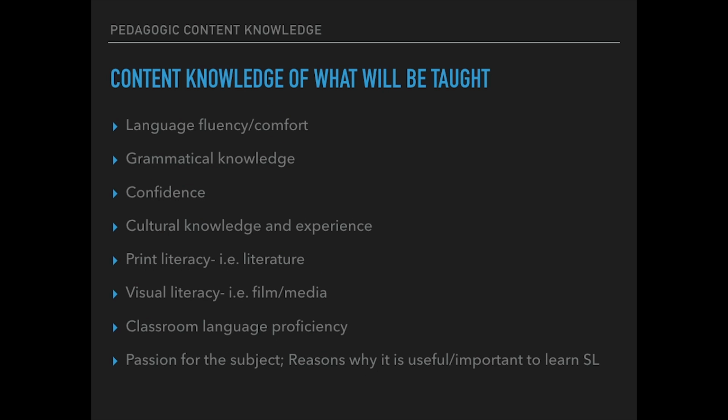The second type of knowledge that every teacher needs is content knowledge. The content is the substance of what they will teach. But of course, if you're teaching mathematics, your content knowledge is different than if you're teaching a second language. Another way of describing the content knowledge of a second language teacher would be being able to have confidence in the use of the language, both orally and in writing, needing to know the language, needing to understand the grammatical structure and knowledge of the language in order to be able to pass that on.